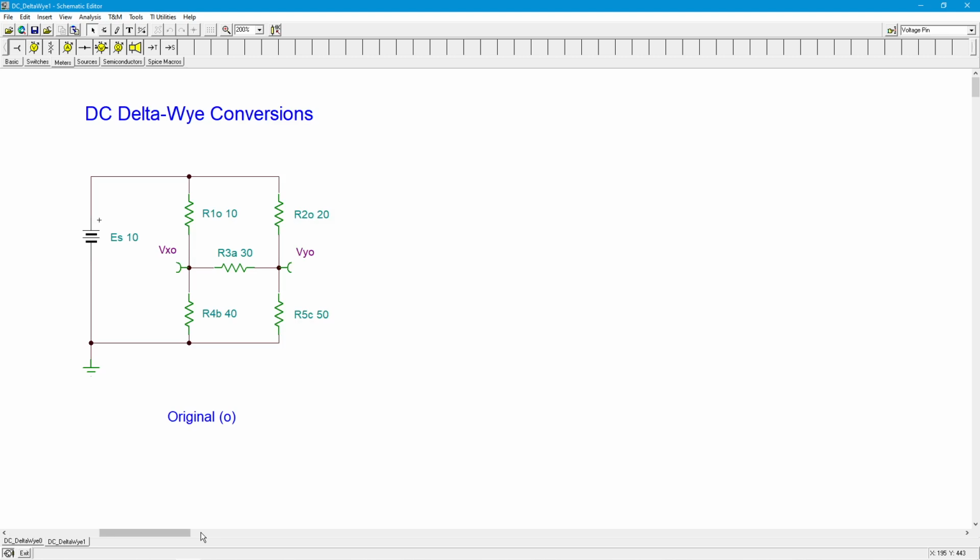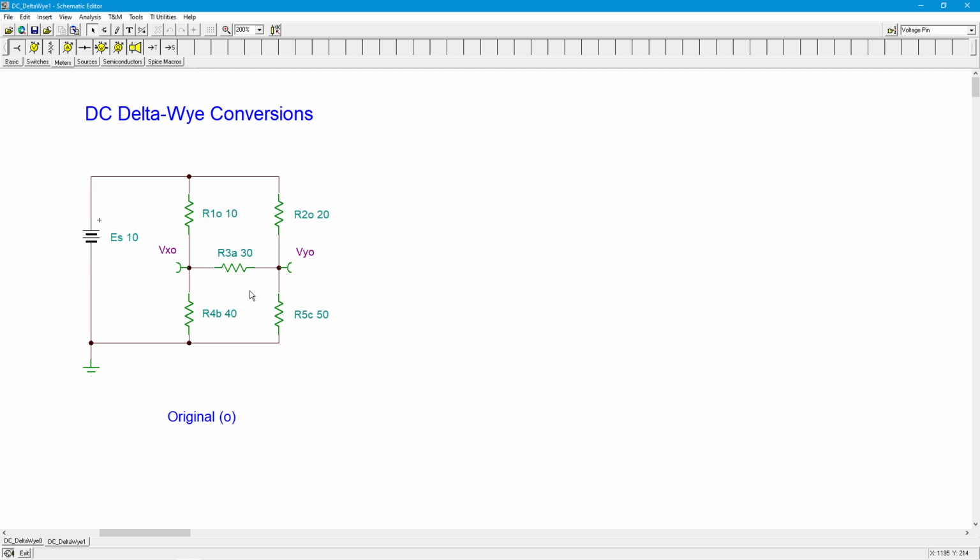Here's a quick example. We have an H-bridge configuration. There's nothing you can do here as far as adding resistors in series or resistors in parallel that's going to simplify this any more than it already is. R1 and R2 are not in parallel because R3 is in the way. Same thing is true down here with R4 and R5. But you can't say that R2 and R5 are in series because, again, there's this path over here for R3. You can't get any simpler than this.